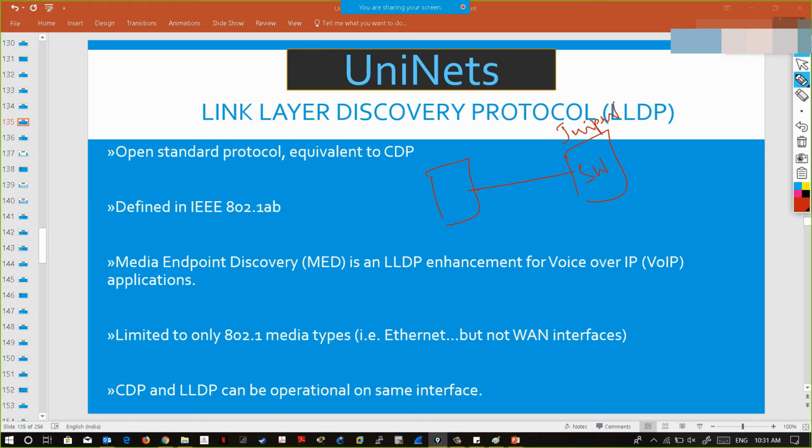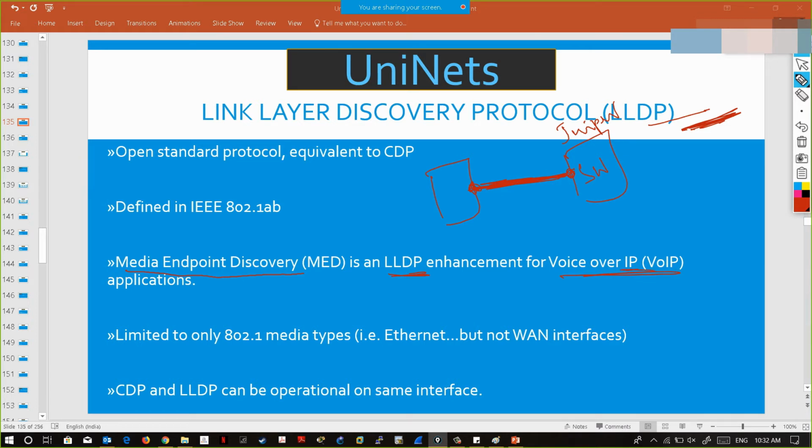Now I need to discover this device on this switch. What LLDP will do is implement this Media Endpoint Discovery. It is an enhancement to LLDP that is used to discover voice over IP devices.